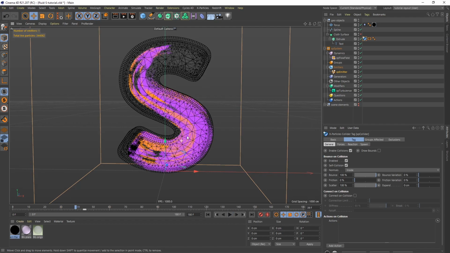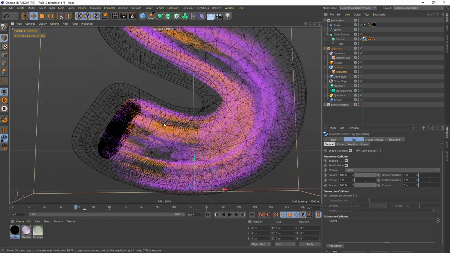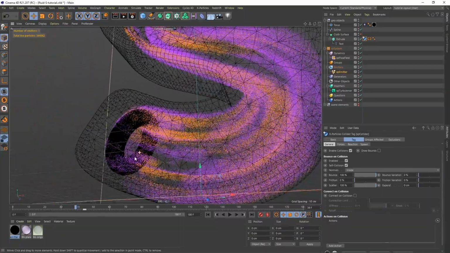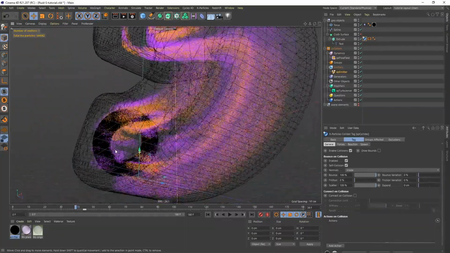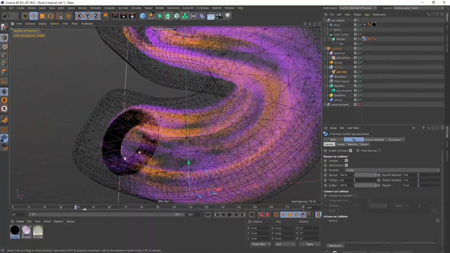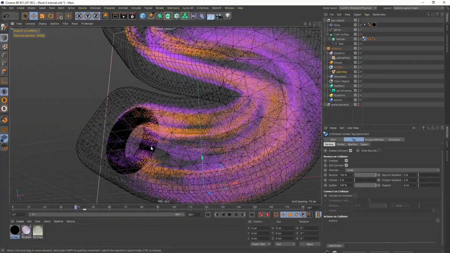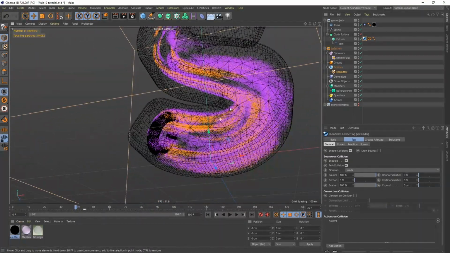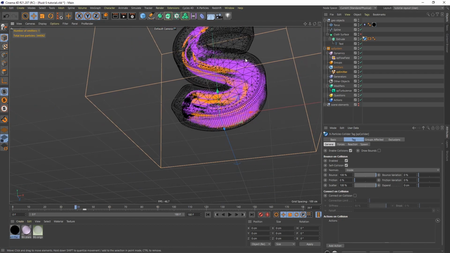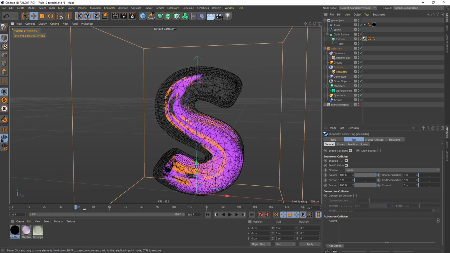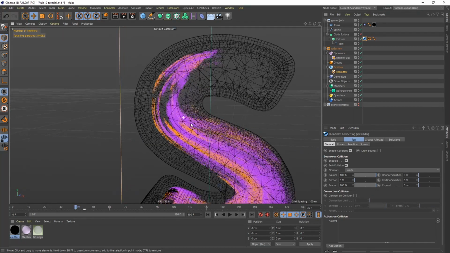But I think that looks quite good. Now you can see how, because we're emitting from that texture, we have different sections of the liquid. It's just not one cohesive mass. We have different sections of it, which is going to look really nice with the different swirls and stuff.